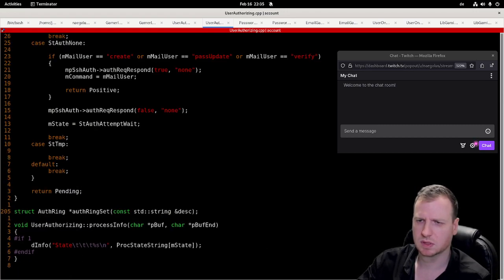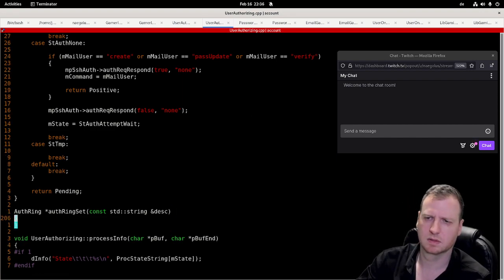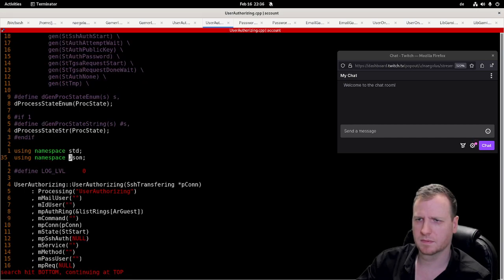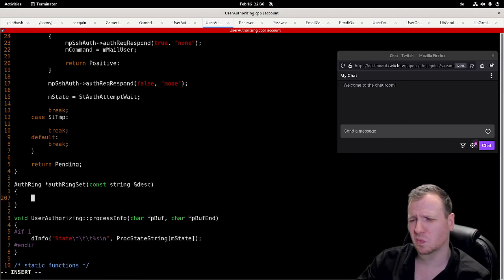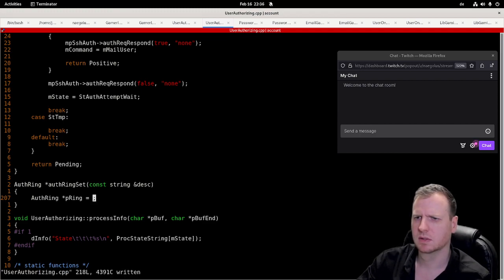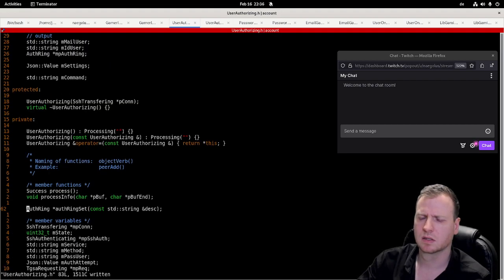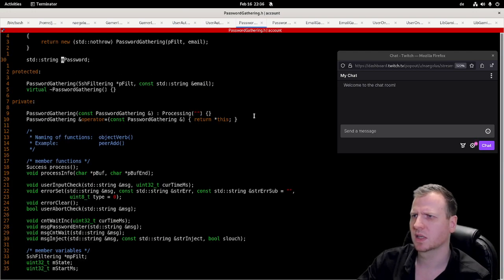Oh, come on. p-ring is equal to, we have hopefully a lib gaming. We do not need this password setting.